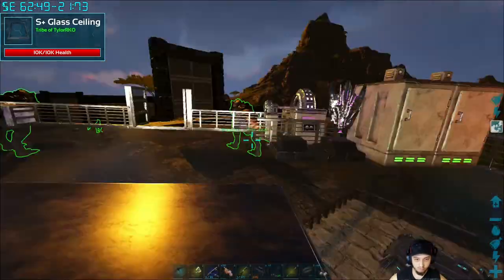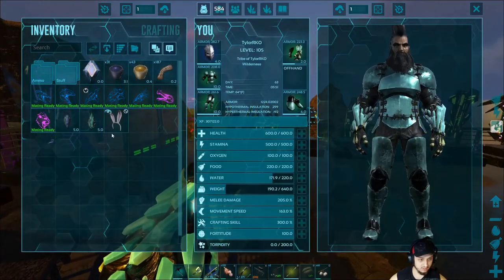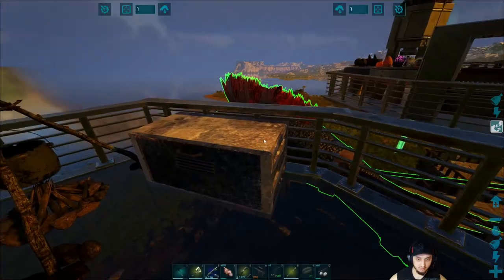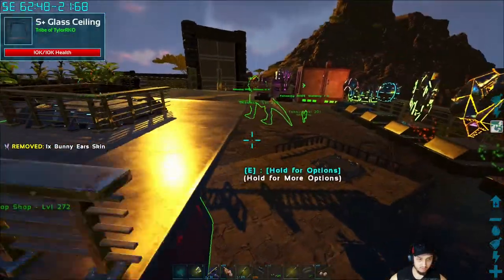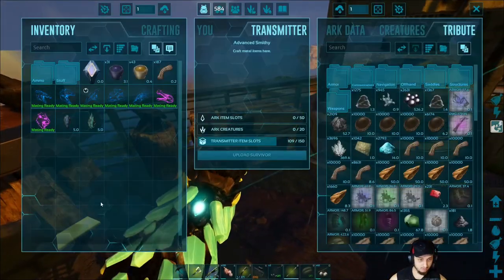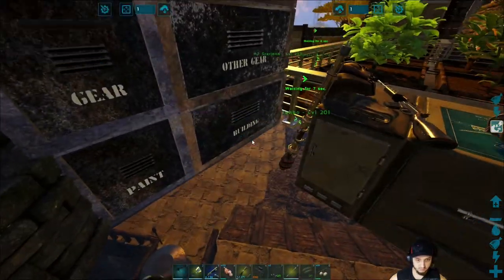And we need one more freaking pedestal. Dang it. Oh, I got some bunny ears, that's cool. That's neat. We'll put that in the skin box. And we can check on this guy, make sure he's alright. He's good. And we need that pedestal. I think we have two more.